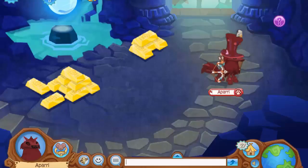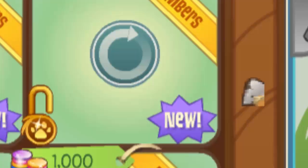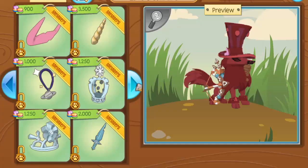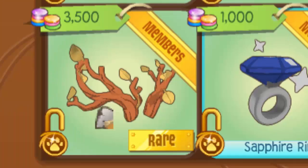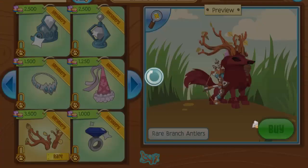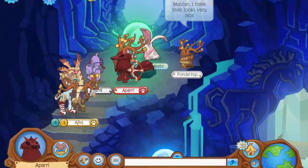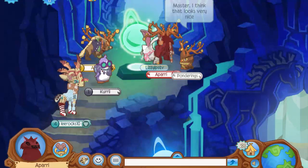I don't think the branch antlers are a normal store-bought item, so let's make my way to Epic Wonders. There they are — those look so cool! The oranges go so well together, and imagine if I added an orange beard to this look as well — that would look crazy. I need to ask someone around here for an orange beard because I only have a gray one and a brown one. I never thought I would have a use for any other beards, but I do now. And AJHQ followed me up to Epic Wonders — they must have known I was gonna buy the Rare Item Monday.